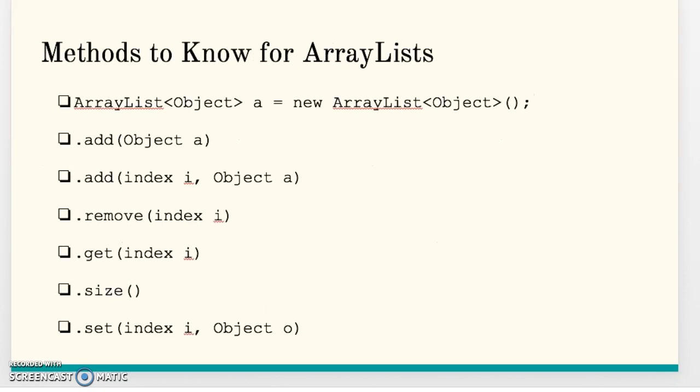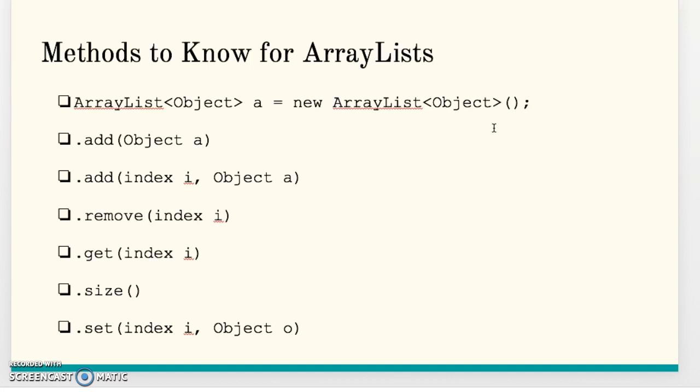When we're working with an array list, there are a variety of methods that we need to be familiar with. First of all, we need to be comfortable with the constructor. Now, notice with the constructor, in the angled brackets right here, we are going to put the type of object that we are creating the array list to hold. So in that place, we could put a string or a student or bank account, etc. And then we have a variety of methods.